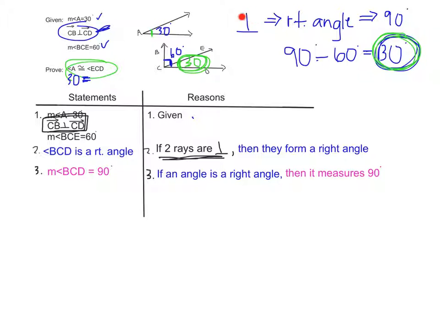So step 1, this is given. Then I went to there. Now I'm here. Remember, this side is the claim. This is specific to the diagram. This is using letters. This is using numbers. Over here, these are general statements that could go to any proof.